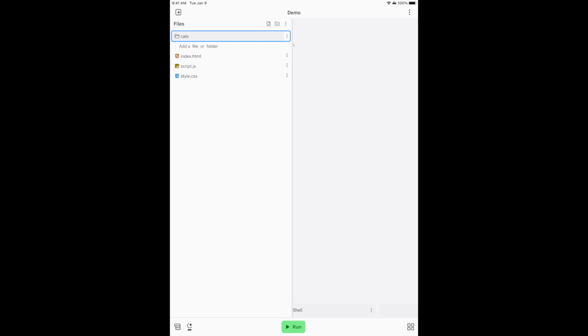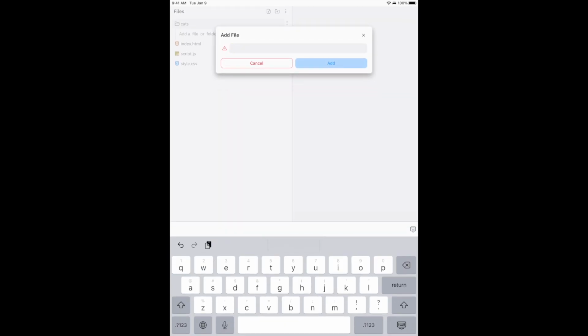I can add a file from right in here. I can add a file called Fluffy, for Fluffy the cat, and I want it to be an HTML file. So the file extension will be .html, and that's how we'll know that it's an HTML file.